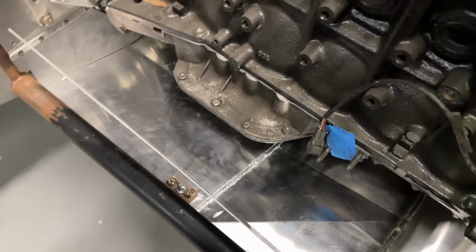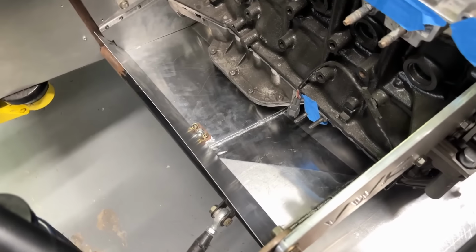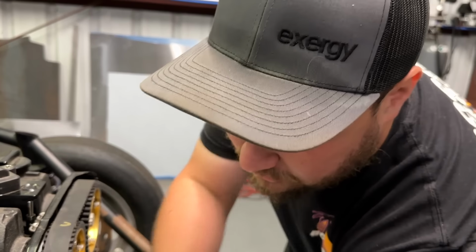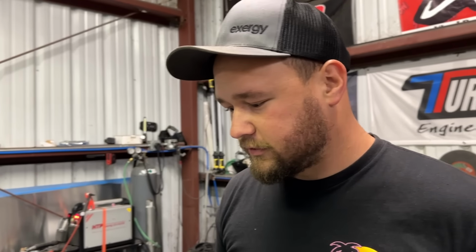But like I had mentioned a minute ago, we're gonna add sides to this. So these will come in here at a later date once all this is built out. And these will kind of just match this contour right here, and it'll help direct all the fluid down into that tray so it can't just go off the side there. So we'll build those out once we're done with the turbo manifold and stuff. So once we have everything in place so that we're not trying to work around this, we'll build these around the more critical parts. So that's about it for the drip tray.